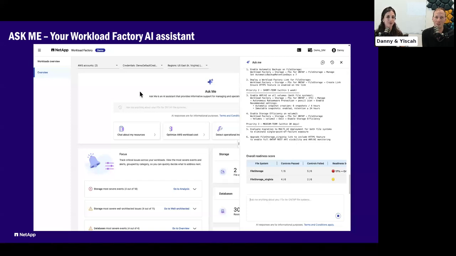Yeah, absolutely. Also, I think the volume of support tickets went down because now people could get at least the lowest tiers of support assistance from Ask Me and find the right ONTAP CLI command, for example, or the specific feature that they're missing, or maybe they haven't known about, etc.